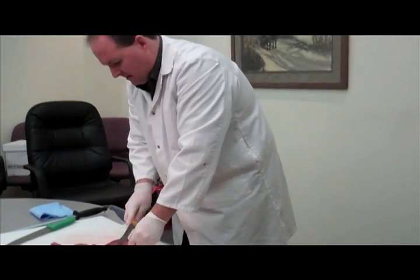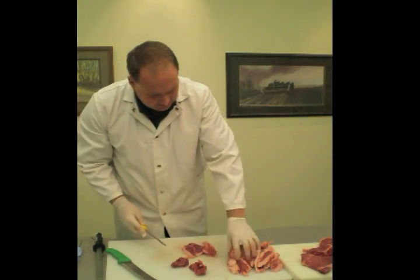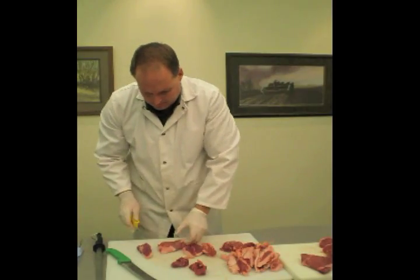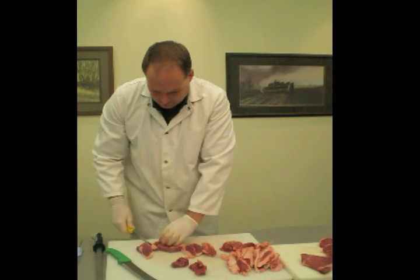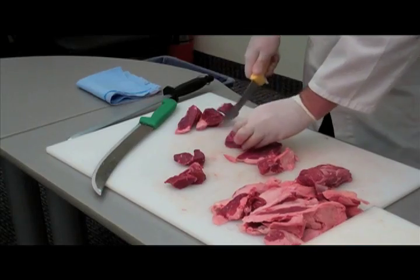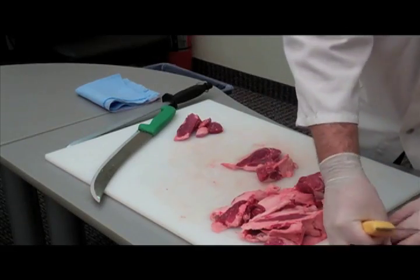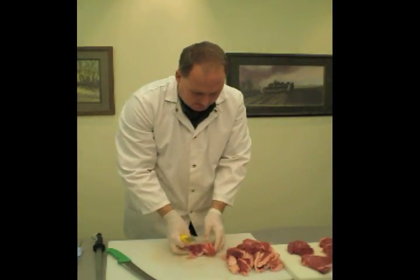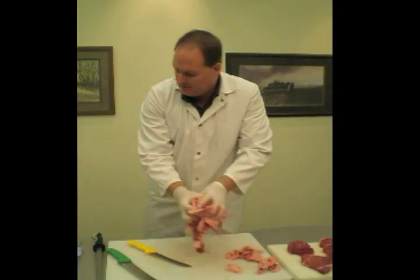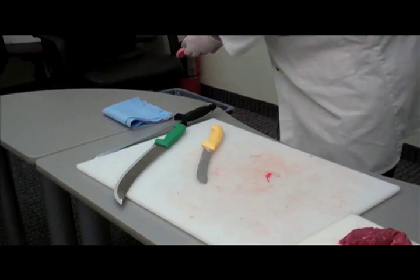Trim pieces into kebab meat. And our leftover waste.